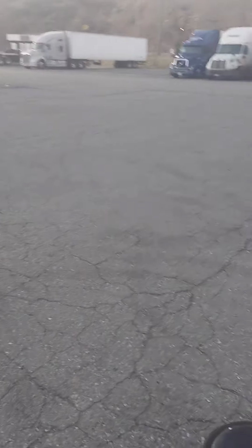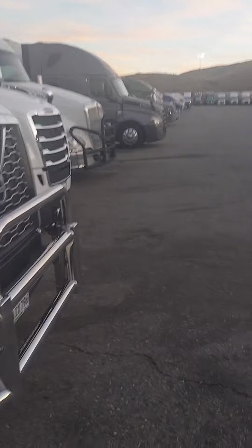Yeah, y'all, this is the truck stop. This is me, of course. Me right here. This is what we do every night. This is how we park. We sleep. This is the trucker's life right here, y'all. Nothing but a bunch of truckers, of course. I'm the only one out here with a grill going. How crazy is that? But hey, we got it going. And we'll be back.